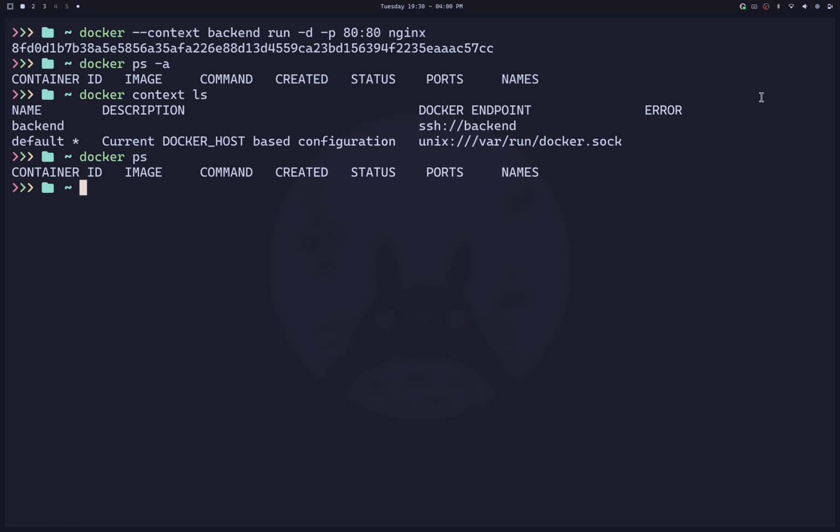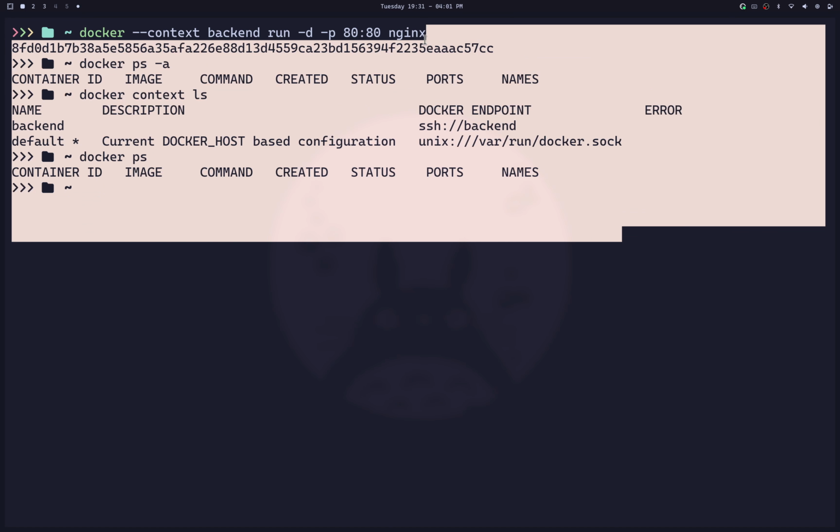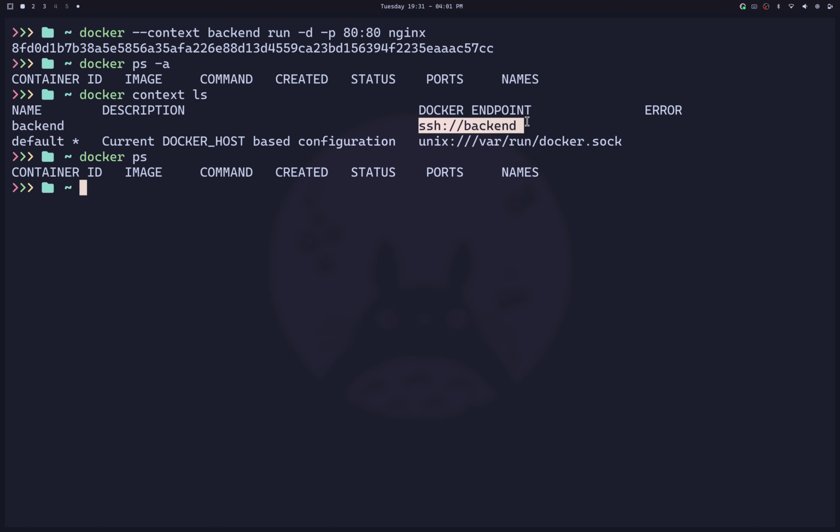I think you should try it. One thing, Docker has a really modular architecture, so you don't really have to use SSH. You can use it over HTTP with TLS, or you can use your own connectors like Docker Cloud. They have their own connectors, and you can use them as well. Also, not just that, you can use a remote socket of a system if you want to. That's all I wanted to say. I usually prefer SSH because I already have everything configured, because at your workplace, you will have SSH access to the machines if you're working as a DevOps engineer or I don't know what. That's all. That's what I have.